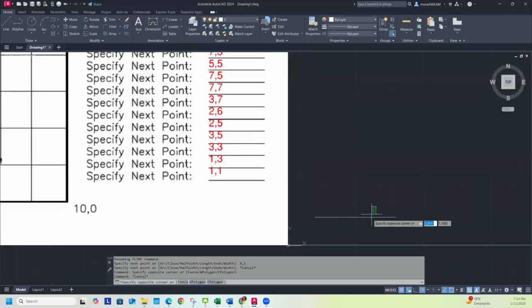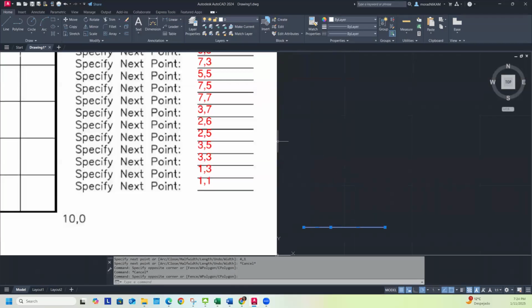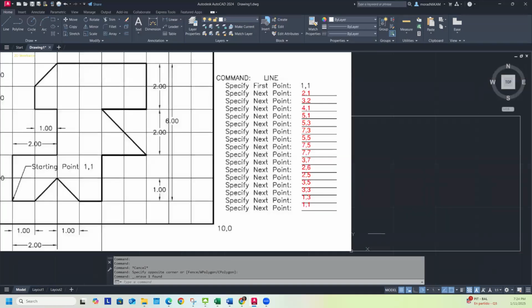If you remember, I used polylines, so now I have one single line segment, but I can actually break that into 2 by exploding it. So I can do X for explode, and then spacebar. Now I have 2 separate line segments, and I can erase this one that is wrong. Okay, so I'll go back to polyline or line, whichever works. All right, and then the number is 3, 2.